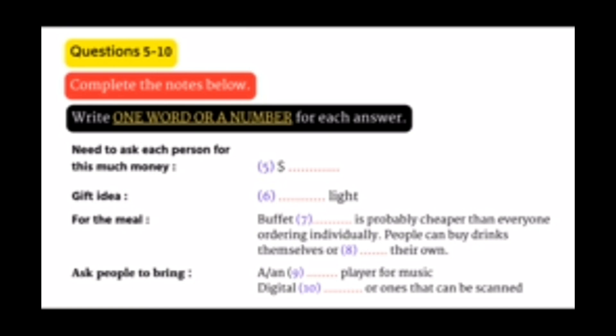We have to ask someone to bring an mp3 player. The restaurant has speakers and we can hook it up for music. Sounds good. Actually, there is one more thing that I thought we should do since Albert is leaving for such a long time. What were you thinking of? Maybe we could have a slideshow of all the fun times we've had. That'll take a little bit of work, but I think it's a great idea. Actually, in the invitation, can you ask for some photos people have of him? Yeah, definitely. I can scan them or people can send me digital photos they have. Alright, I'll tell them when I send out the invitations. Then I can make a little presentation. I can't wait to see his reaction.